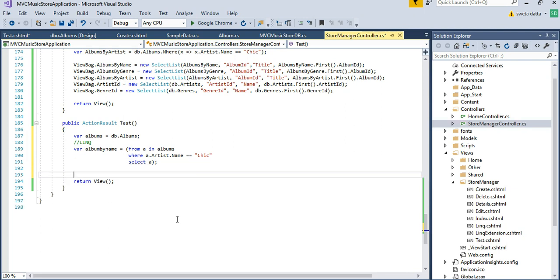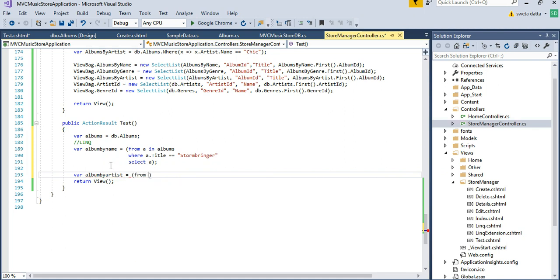Let's look at another example. Album by, oh, sorry. That's the name of our album. So this is a wrong query. Album's title. Okay, so album by name is I want to use a specific title and pull out a specific album. And that's what I want to return. The second one is album by artist.